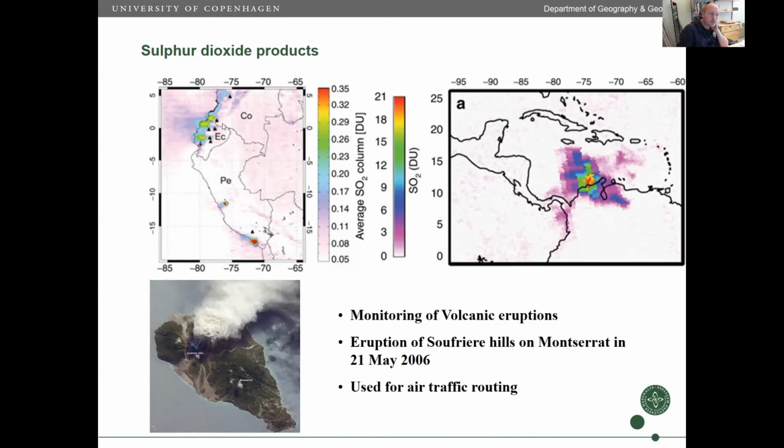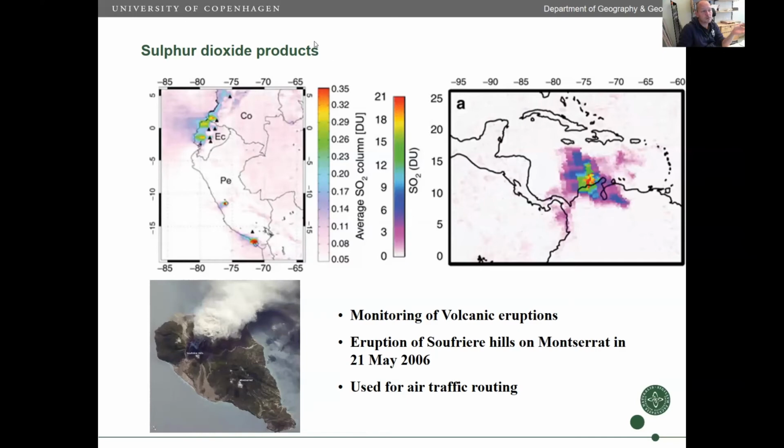And here you can see that there are high concentrations of sulfur dioxide, since there are some volcanoes in the vicinity. Same thing here. There is also a high concentration of sulfur dioxide in the vicinity of this volcano. Here, on the other hand, there is suddenly also a high concentration of sulfur dioxide, but there we don't have any volcano. But there is a copper mine in this location. So therefore, we can use this product to see, okay, here we have a large source of SO2 to the atmosphere that is caused by anthropogenic emissions.